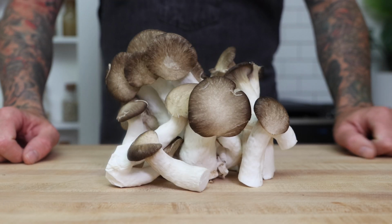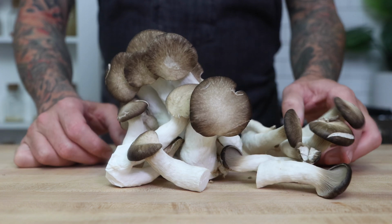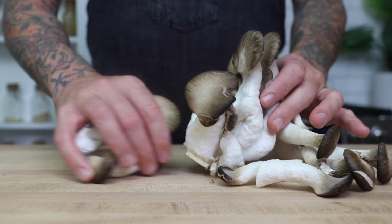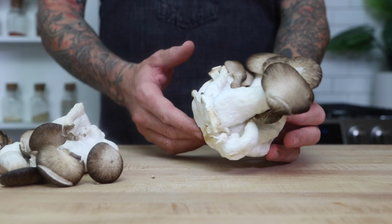These are black oyster mushrooms. They're a hybrid mushroom of European and Japanese oyster mushrooms. They have a great texture when cooked that kind of reminds me of juicy chicken thighs. They soak up anything that you cook them with, so they turn into little flavor bombs when you eat them.